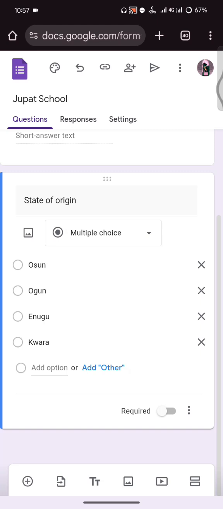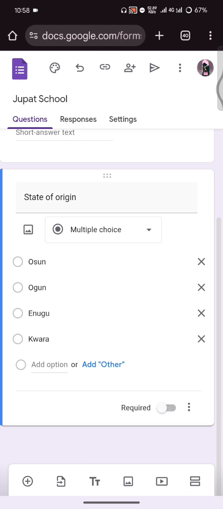For example, let's assume someone else is filling that form. When it gets to this part, the person won't be able to type in their answer because I didn't put it to short answer text or paragraph. So the multiple choice, if you're from Osun State, you just tap on Osun State or Ogun or Enugu or Kwara. So that's what this does.